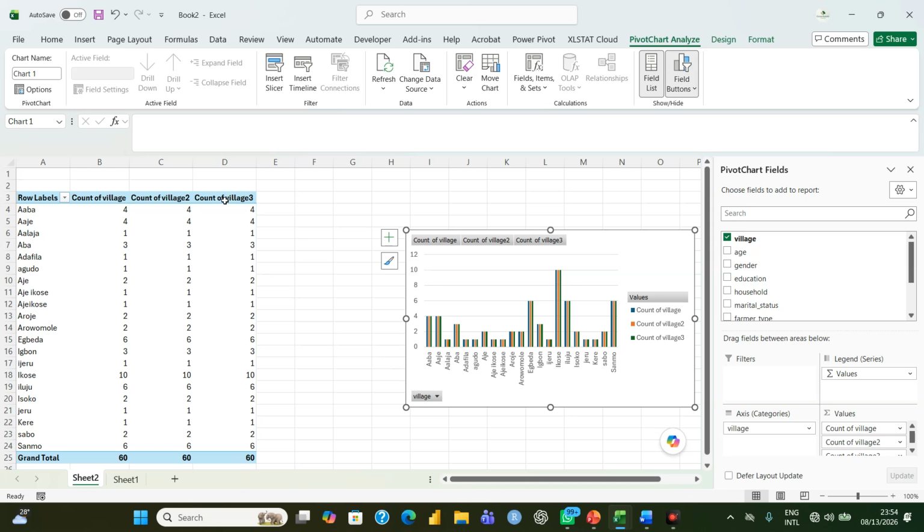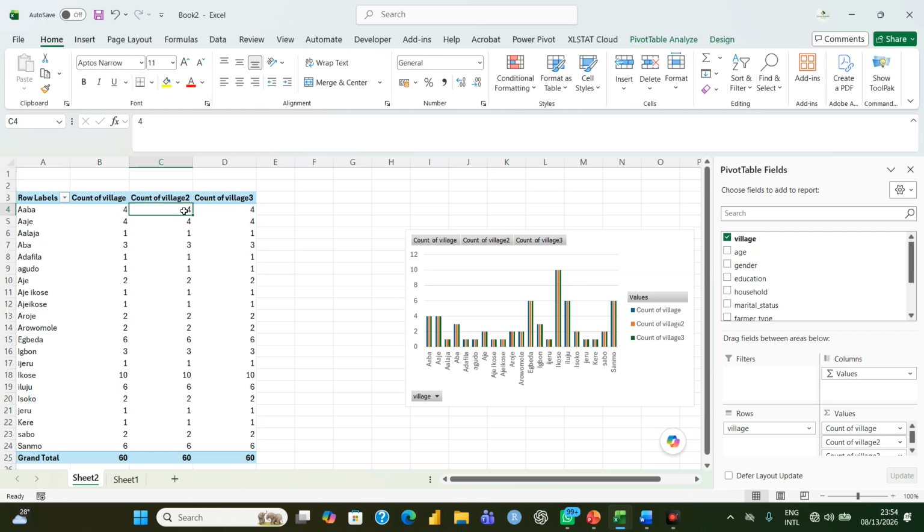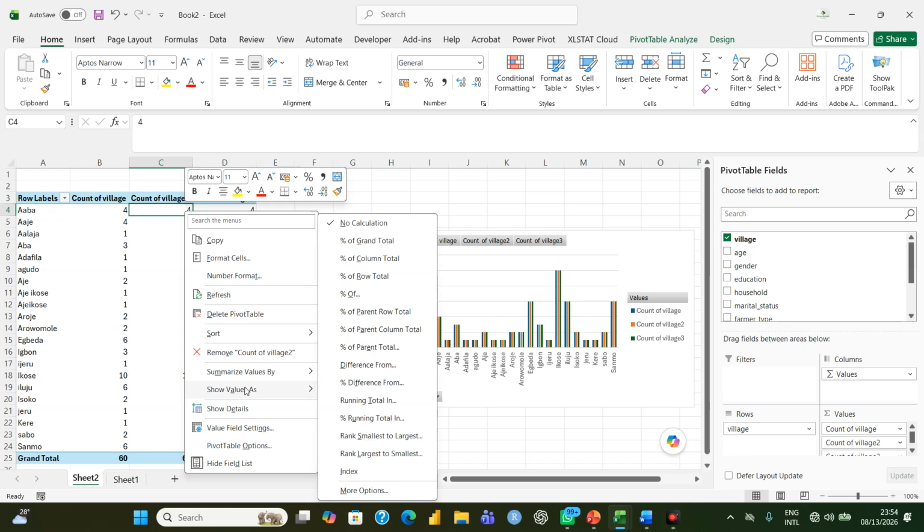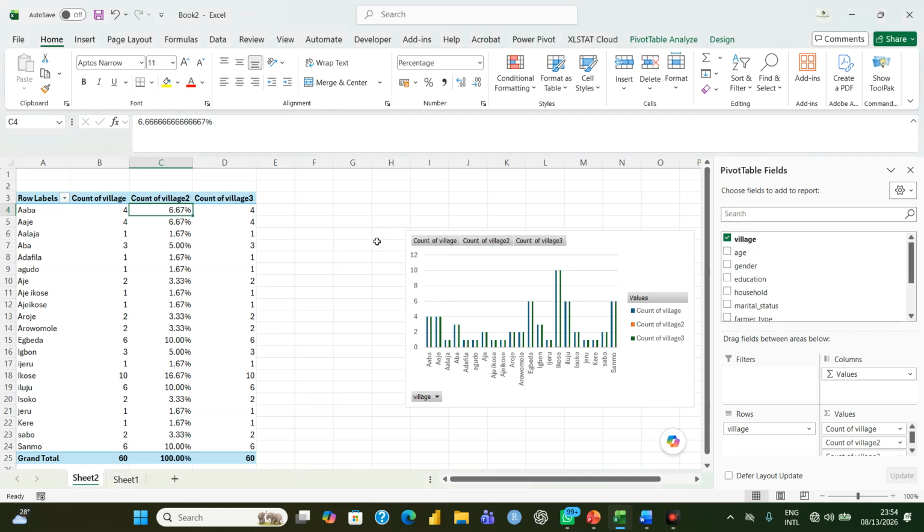This is count. Repeating the frequencies 3 times. So the second one, you right click here and you say show value as percentage of grand total. You can see it has converted it to percentage. Then the last one, which is cumulative percentage.